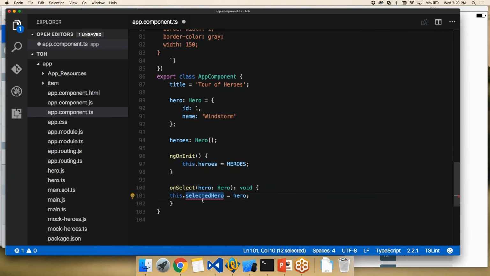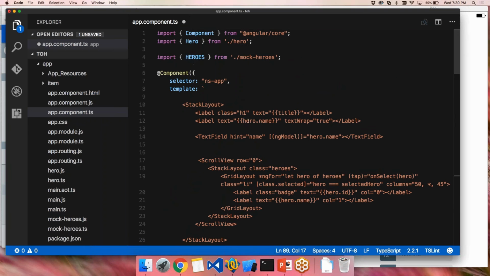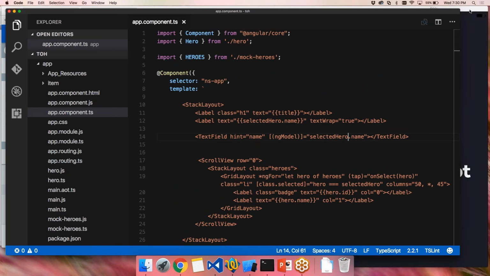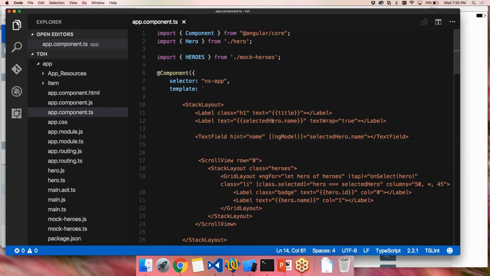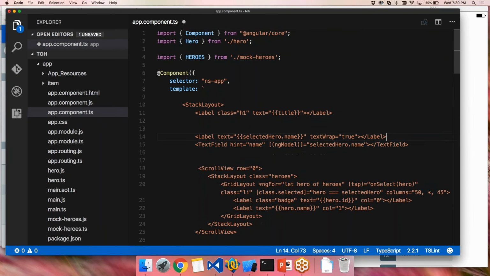And we're going to rename our local hero property to selectedHero instead of hero. Okay, so let's take a look at that. So that's selectedHero, and here is selectedHero. And let me just move that away from the title so we can see it.